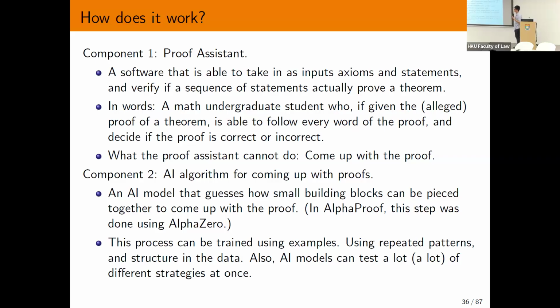This idea actually blends very well with something called reinforcement learning that you might have heard of. This was something Google DeepMind had already done with AlphaZero for playing games, the game of Weiqi, or Go. Using that as a backbone, they were able to build algorithms for coming up with proofs in the same way. Every time I get a reward for solving the problem correctly, and then build on from there. They also have a ridiculous amount of examples, and that was very important for getting things to work.